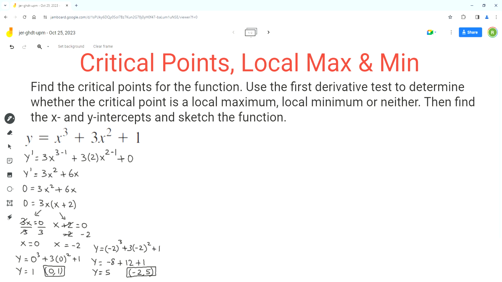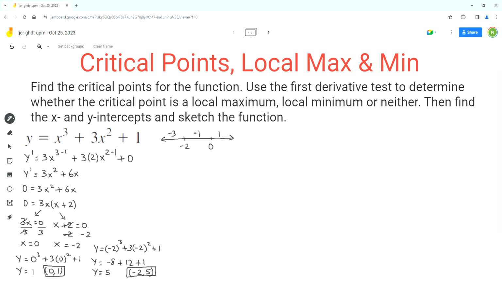So we'll draw the number line and we'll show the critical numbers. The critical numbers are 0 and -2. Let's assume this is -2 and this is 0. These critical numbers divide the number line into 3 parts. We'll have to use a test value from each part and sub in that test value one by one in the derivative of the given function. On the left part we can use the test value -3. In the middle part we can use the test value -1. And on the right part we can use the test value +1.